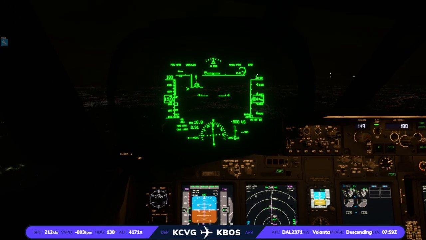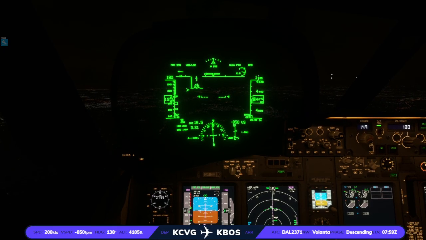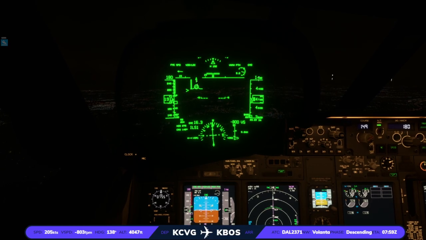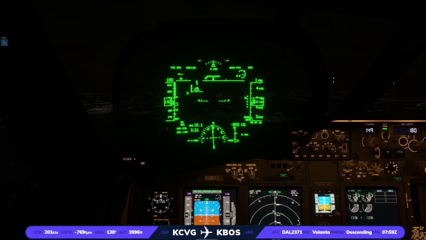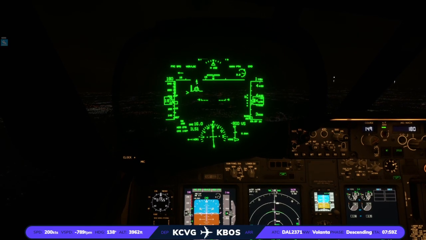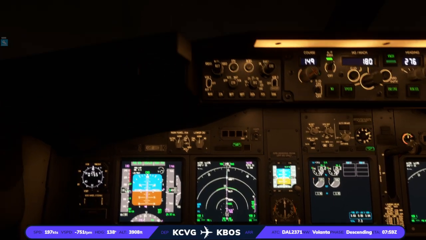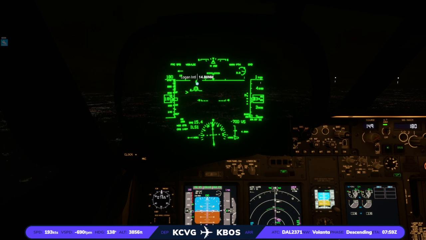See that crosswind a little bit here. Let us go flaps 25, but anything higher beyond flaps 10 will give us landing gear limits.